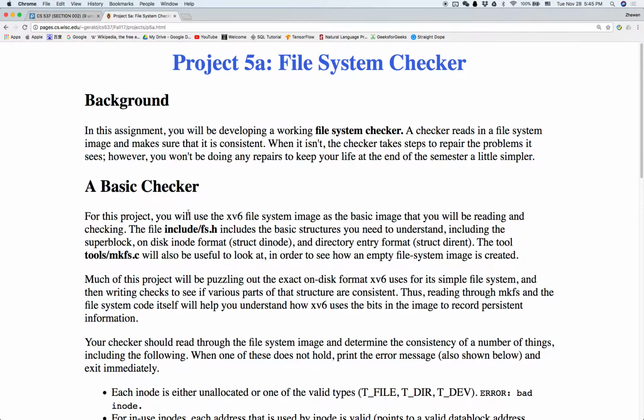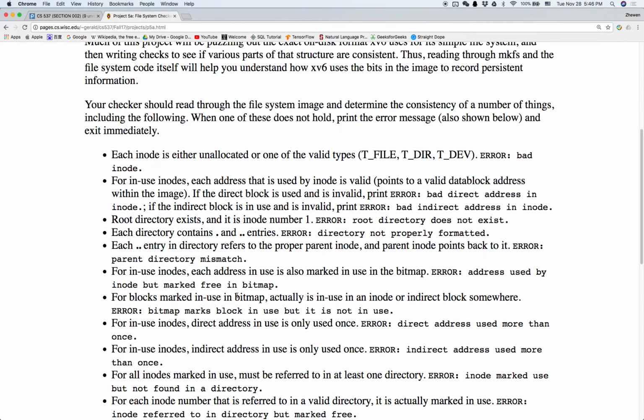This checker is very simple. You just read in this file system image and then do a bunch of sanity checks, mostly focused on the inodes, like the files and directories and data blocks, all to make sure these make sense.